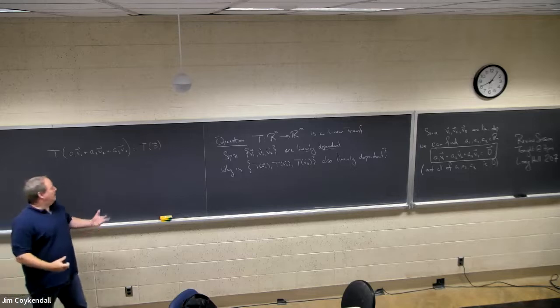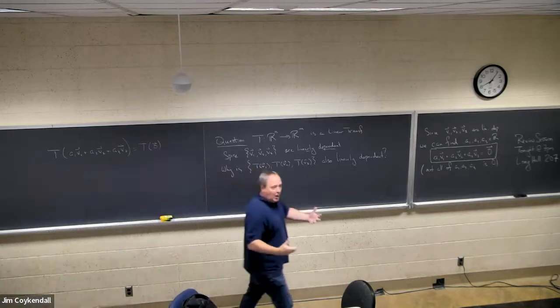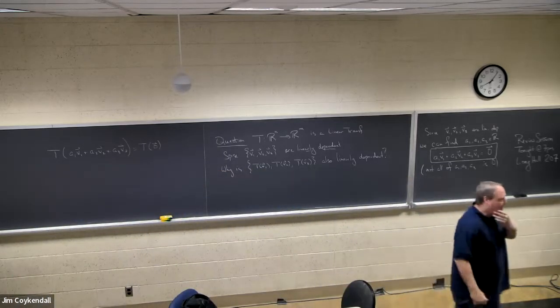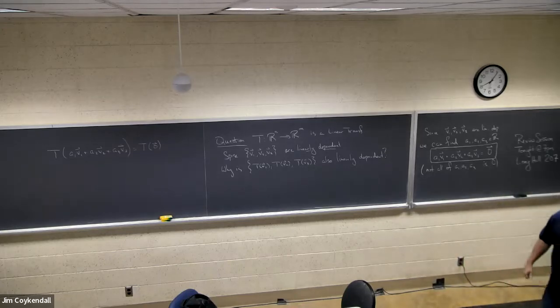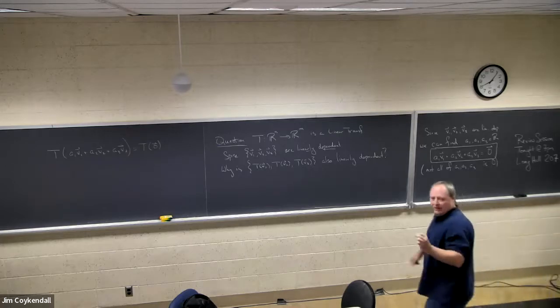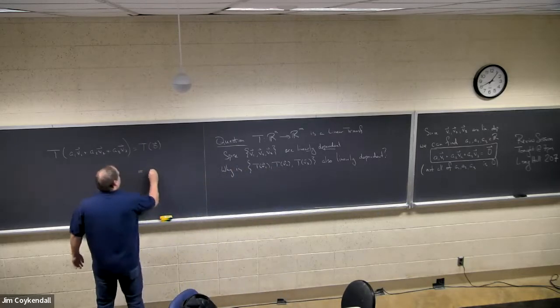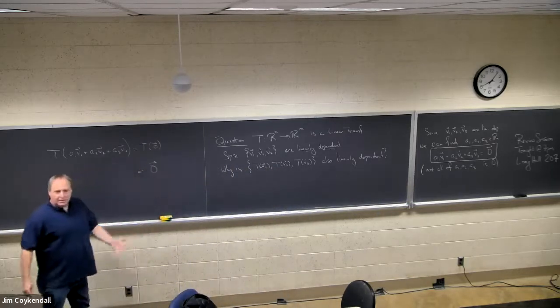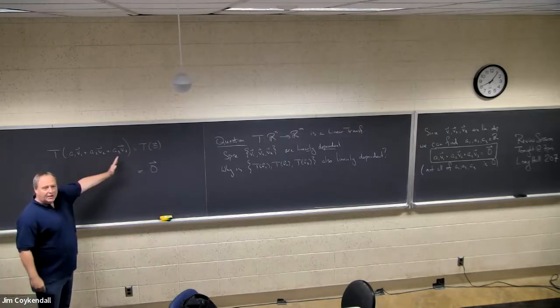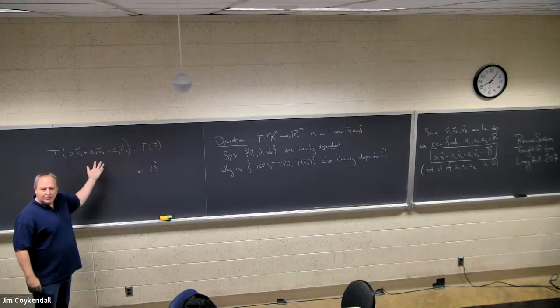So just basically plug both sides of this equation into the same function. Now, look at the right side of that, what is T of 0? Any linear transformation takes the zero vector to the zero vector. So here we have this. And this is a linear transformation, which means that I can break it up into pieces and pull out constants, right?